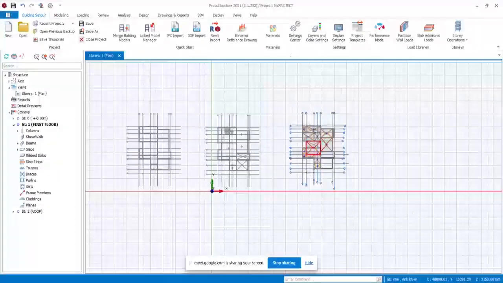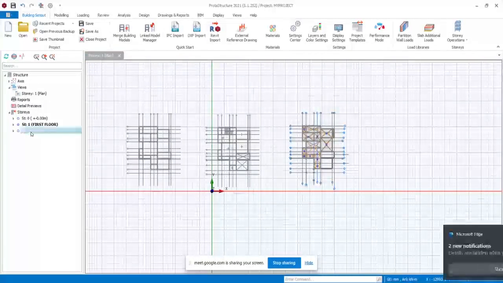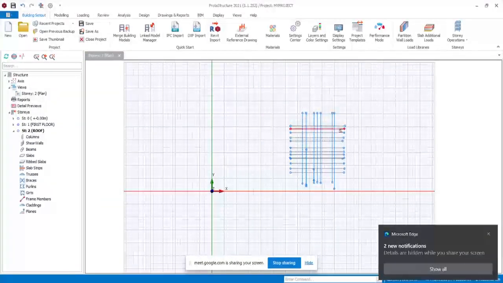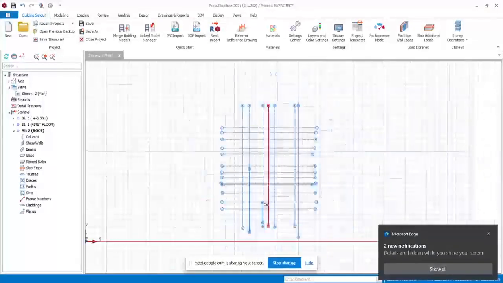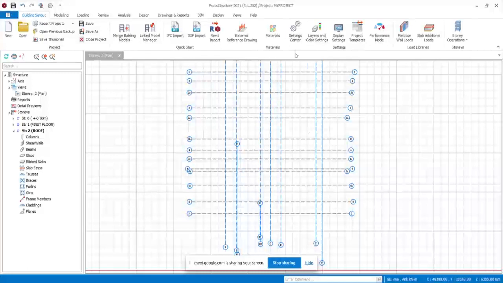But now what I want to do is that I need the roof GA to be able to trace out my components on the roof floor. So when I get to the second story now, I need the roof GA on this one so that I will know where my columns are and where my beams are. So that's exactly what I need now. I hope you got that clear now.